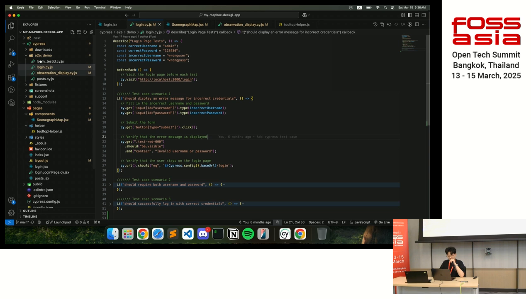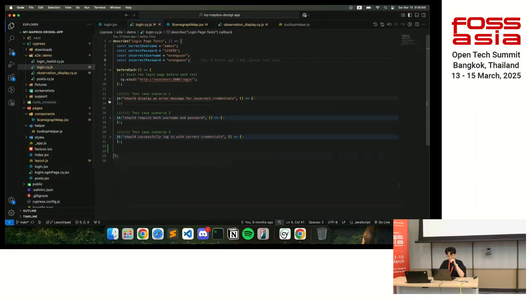This is the example. After we install, you see over here we have the folder called cypress and e2e. So it's up to you, because for me I will organize the folder structure more. So I created one more folder called demo. And then you create a file. So this is how I demo.